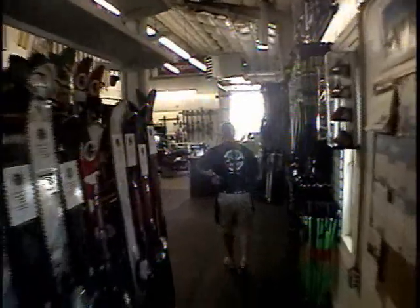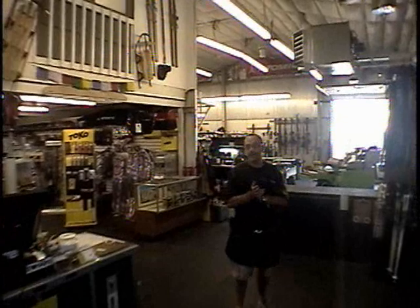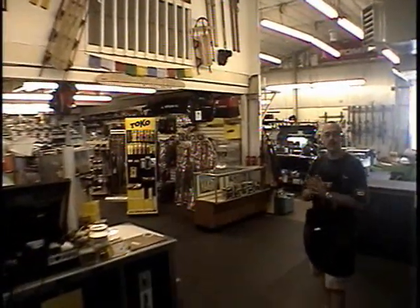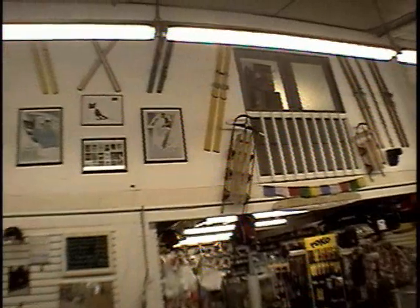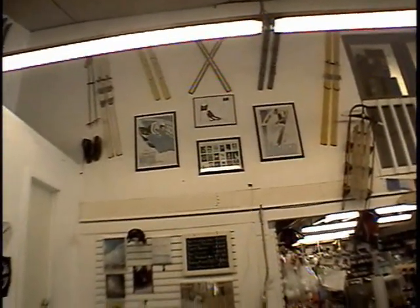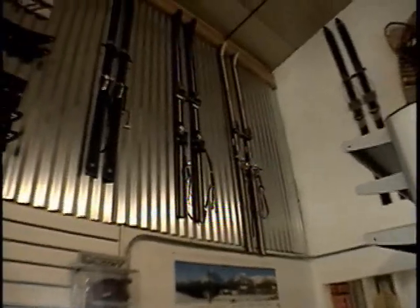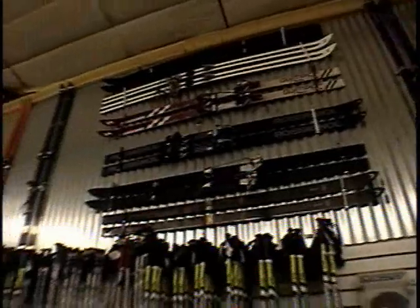As you come in, you'll notice that we're a ski shop and we don't have a lot of extra things here but hardcore ski equipment, especially for racing. There's a lot of paraphernalia up on the wall — old skis, sleds, skis from the 10th Mountain Division, pictures of racers that come to our shop, older pictures, some old boots. On this side of the wall, some old skis that you might recognize from your youth — though some of you probably don't recognize them because they came out before you were born.